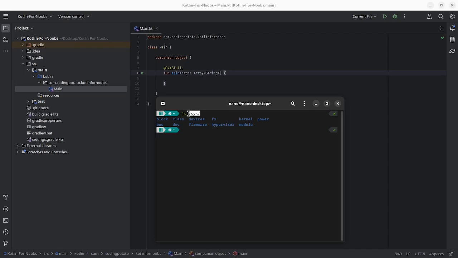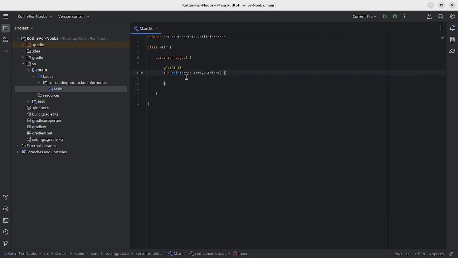Now this is known as an argument. Most commands, or almost all commands, take arguments to run. So this program ls will be useless if I don't have an argument to tell it which directory to look inside. So these arguments actually can be used with our application, and they arrive here as a parameter, and we can actually use them, but let's not worry about this because we have to add it for it to work for now.